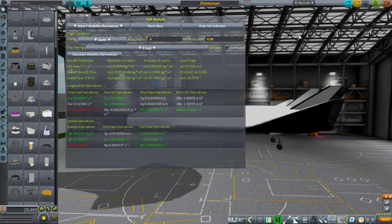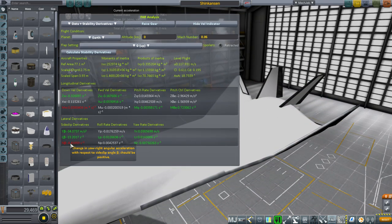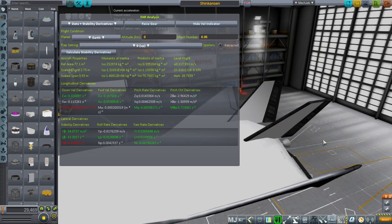Okay, well, here we have the rudder problem, the vertical stabilization problem. See, this is a change in yaw angular acceleration with respect to sideslip angle. And this is a thing that you very often see with planes when you're trying to design them, in that you start slipping off to the side when you're trying to yaw. Yawing gets to be a slippery slope, right? It goes out of bounds. It doesn't return. Basically, for all the airplane dynamics, you want it to return to a neutral situation.